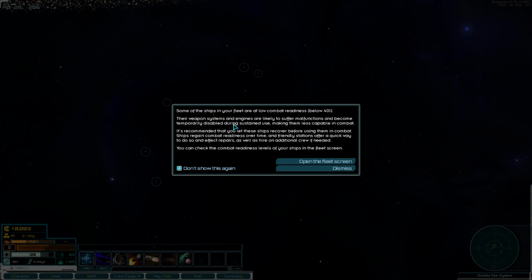Now that's the difference. So at below 40%, weapons and engines might just suffer glitches and go offline, but below 20%, no, they can straight up be shut down for the entire fight. That is a big deal. Imagine getting into a fight and you're like, I need every ship I've got. Bring in the one that's at 18% combat readiness, and the first thing that happens is, yeah, the engines don't work. Okay, how long is it going to take to repair it? Until we're out of the fight.